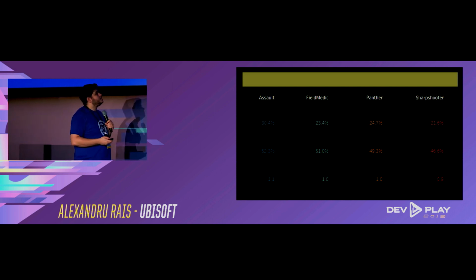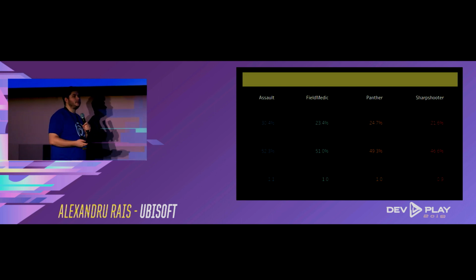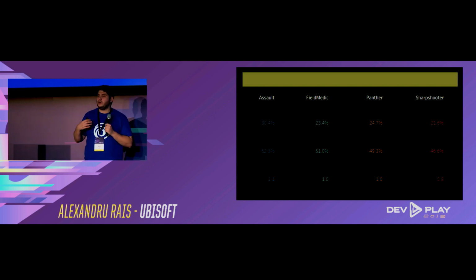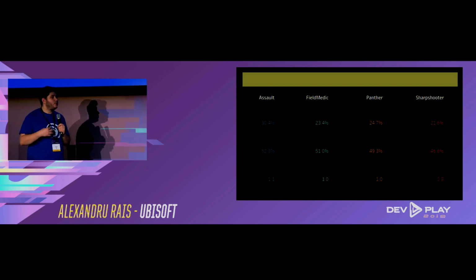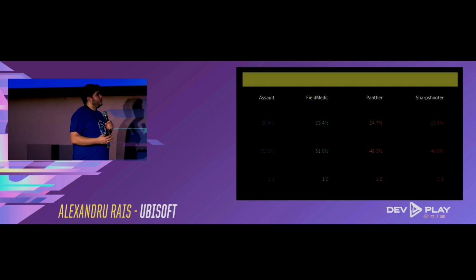And the last line, the kill to death ratio, actually shows playstyle more than it shows anything. Like, it's so close that it basically says that, yeah, weapons and the fact that everyone has access to the same weapons is the most important part of making it balanced. It's more important than the class abilities and so on. And the RPG system is non-existent.